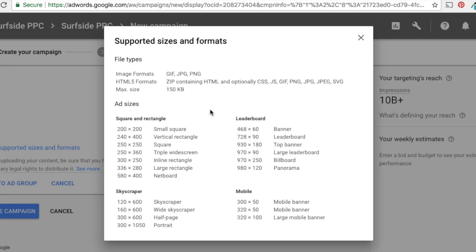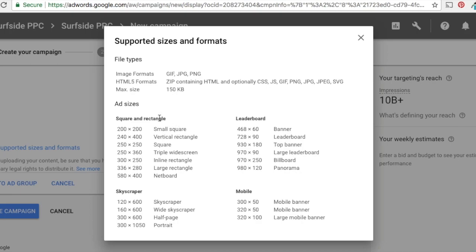And anytime I've done animated type ads, and GIF can be an animated image as well, they never perform as well as ads that aren't animated. So maybe you can find animations that work for you, but these are very advanced type ad formats. I've run hundreds of thousands of dollars in budget on the Google Display Network, and I've only used the image formats and the responsive ads. So just something to keep in mind. You don't have to use HTML5 formats, but a best practice is uploading as many ads as possible and then optimizing from there.